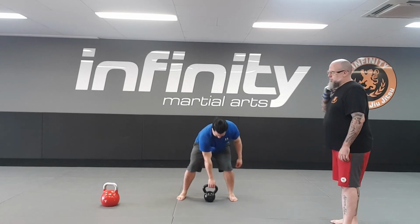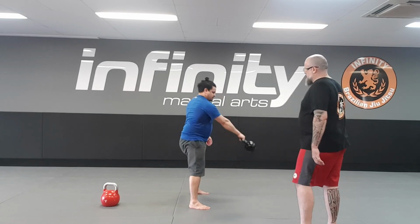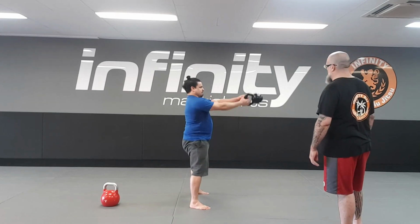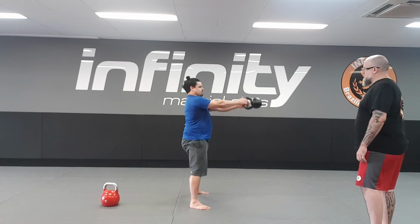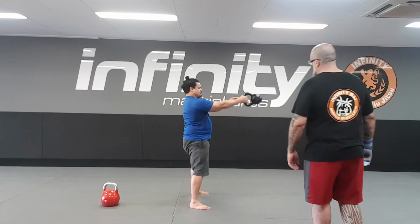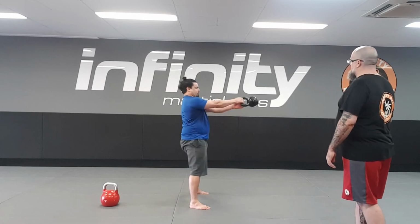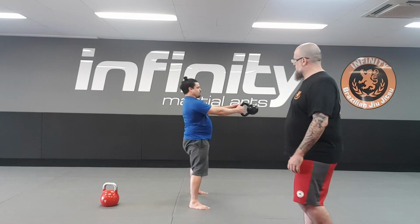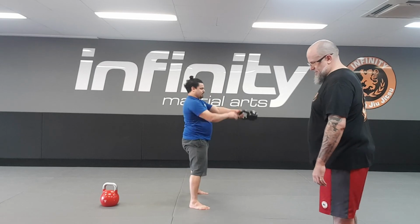Excellent. So what we'll do, we'll show you from the side. So yep, we've got the back straight, like the one arm swing. Yeah, excellent. So that swing is getting up. Make sure you're still using your hips. I can see that they're a little bit out of whack. Excellent. Yeah, good. We're trying to just pass it rather than throw it into the hand. Excellent. Good. We're still using those hips to drive it up. Excellent. All right, thank you.